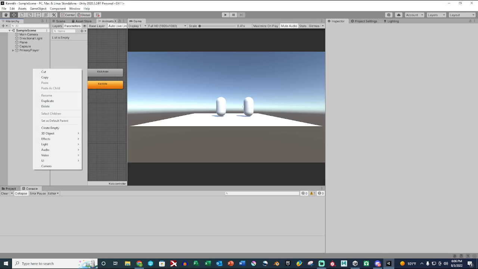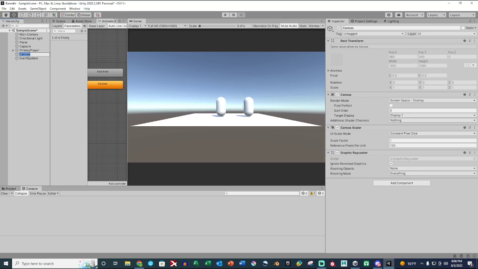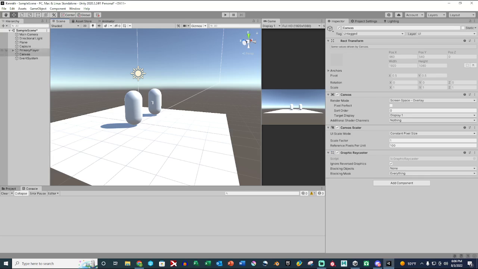So what we're going to do is right click, go down here to UI, then scroll down to Canvas. Now, if you don't already have any UI elements, another option is you could just right click on UI and create an image, and that'll automatically create a canvas for you. If you have multiple canvas items in your scene and you do that, it will not create a canvas. Instead, it'll just put it in one of the canvases you already have inside your scene.